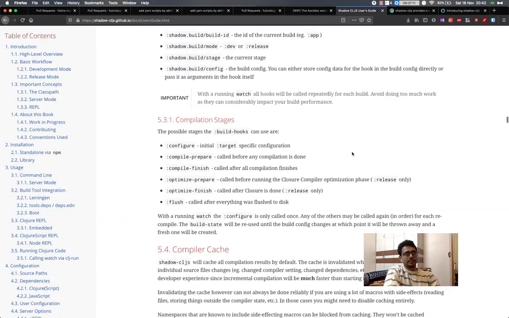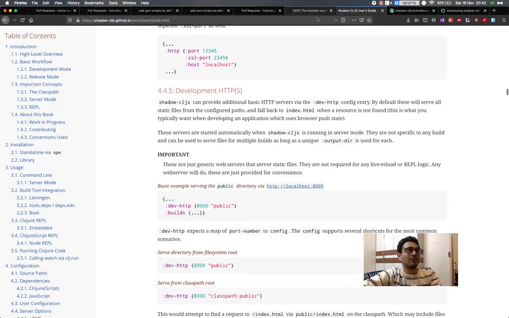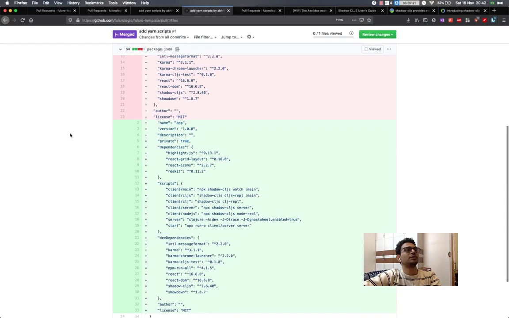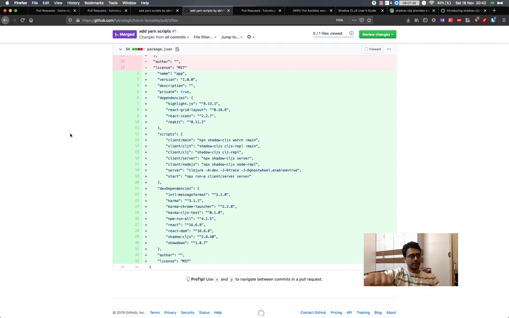As you can see, it is very extensive. When I got a better hold of this, I was able to simplify the experience of getting started with the template for people especially coming from the Node background. So for example, client main runs Shadow CLJS in watch mode with the main build, and client CLJS runs the CLJS REPL connected to the main build.